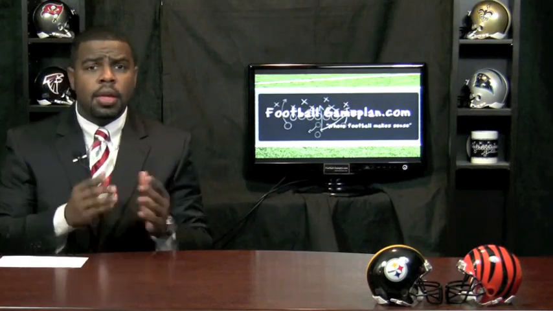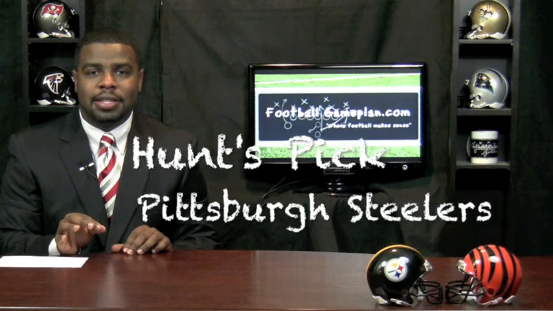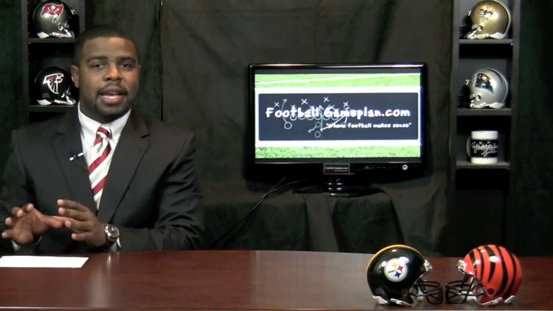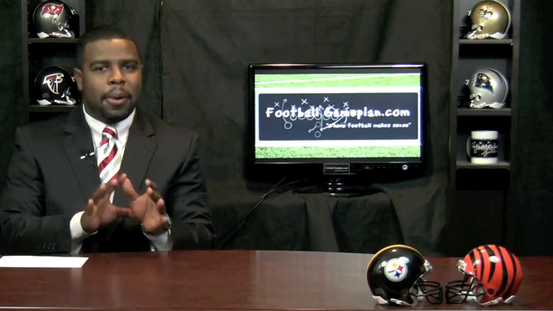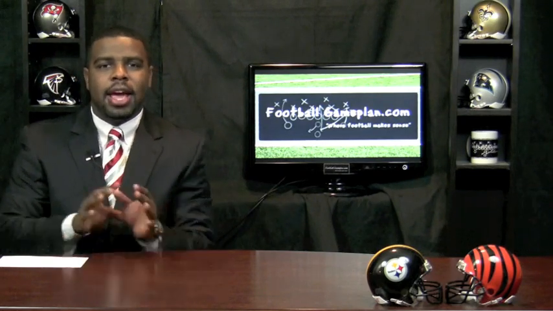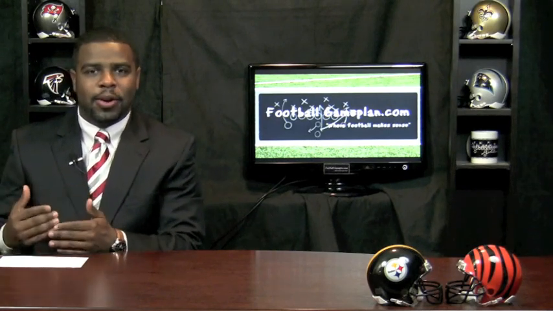I'm going with Pittsburgh on a roll because the Steelers come in, they can run the football with consistency. They have more consistency in the passing game right now. The Bengals are a little bit more skittish right now in the passing game, and I think it's partly due to Carson Palmer's accuracy and the receivers getting down on themselves. If the game is not going the right way early on, they usually get lax.